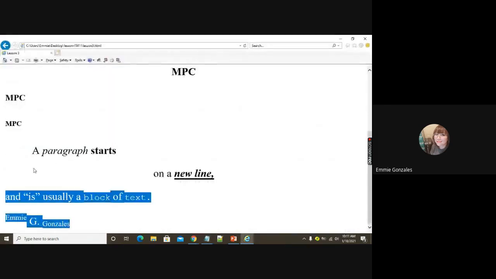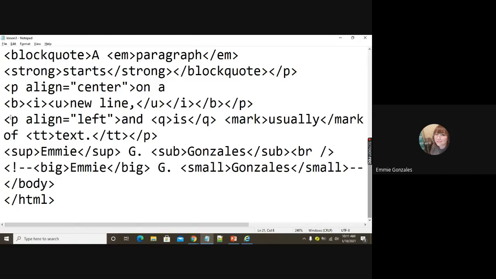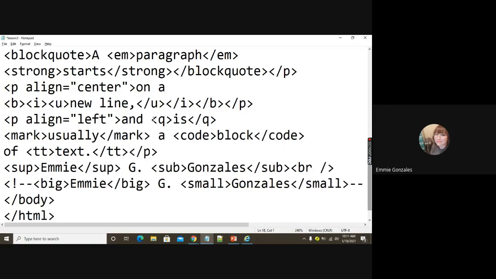So from the third paragraph, where's my third paragraph? No, this is my first paragraph, the closing is this one.